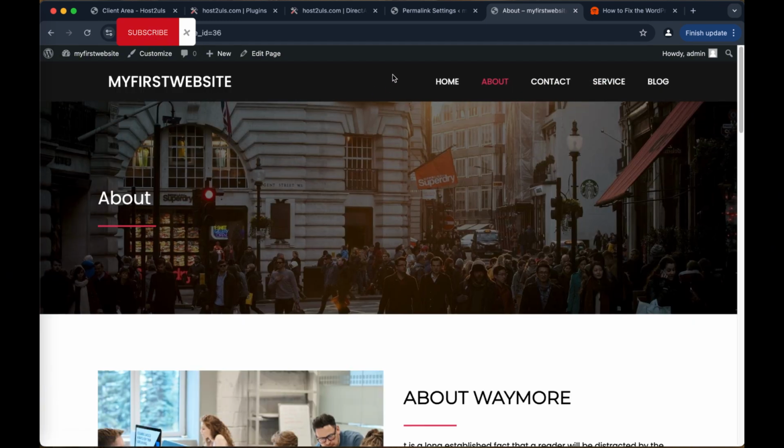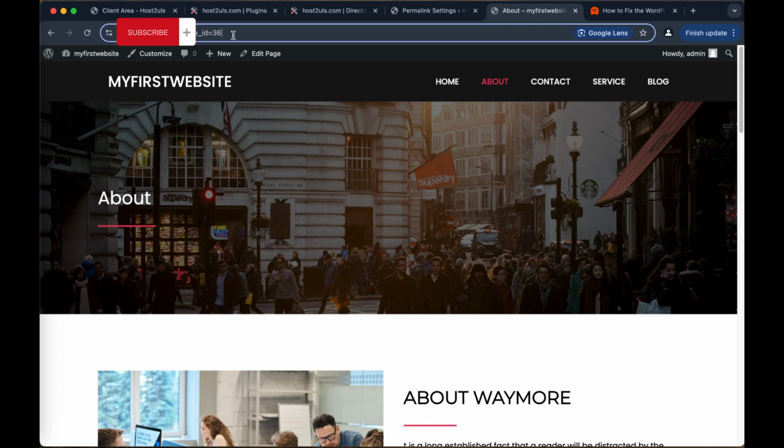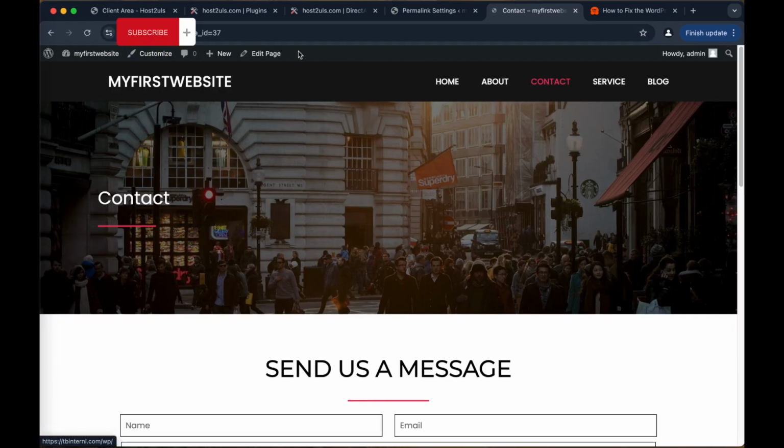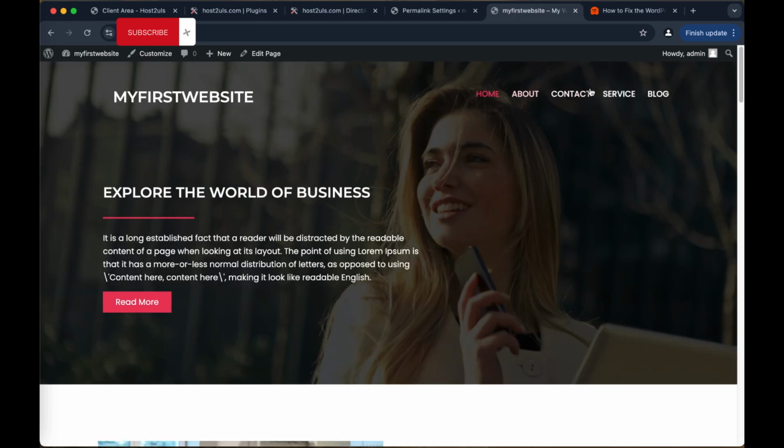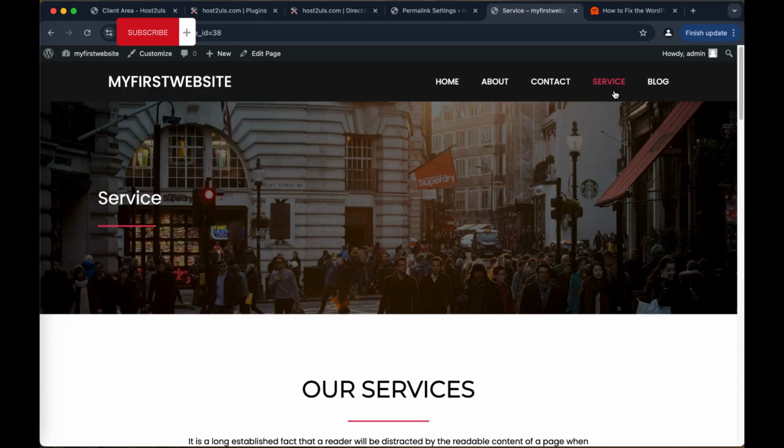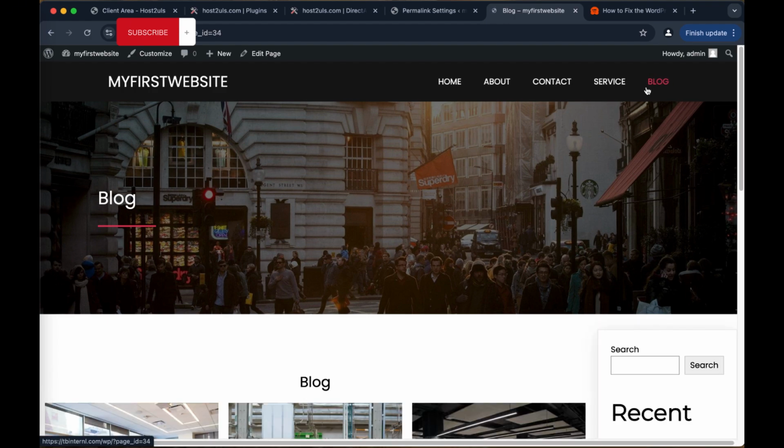It's going to show you the URL, but using the ID of the page, not the name. The ID of the about page is 36. The ID of the contact page is 37. The home page doesn't have an ID. The ID of services is 38 and the ID for the blog is 34.